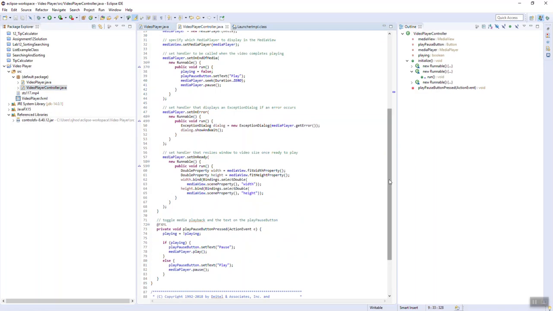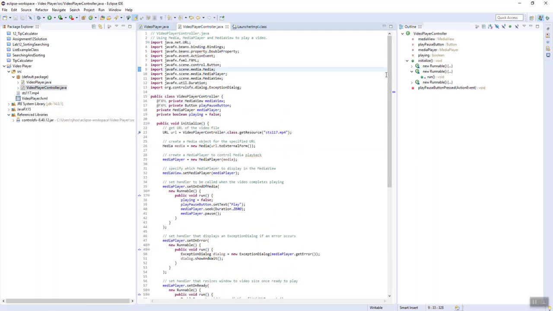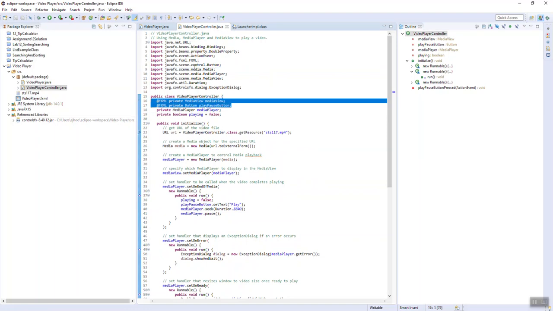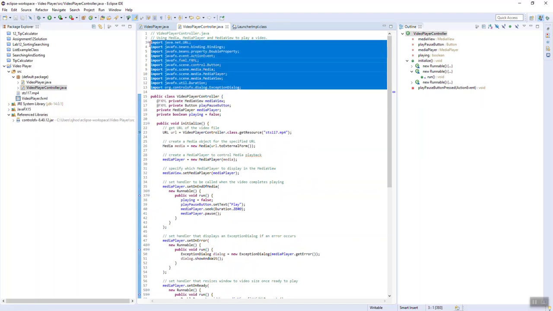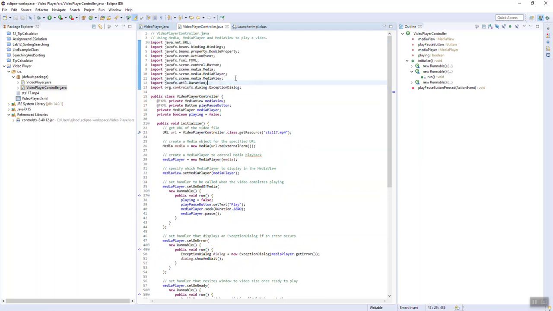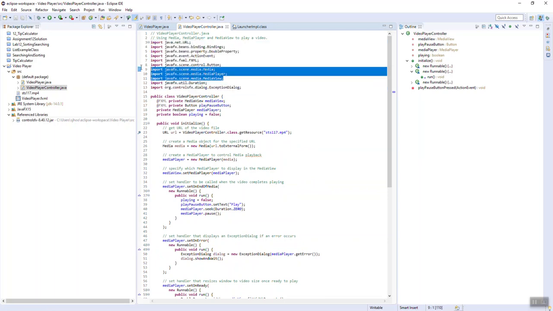Recall this particular class, the skeleton of it can be generated from Scene Builder. It doesn't have all of this in it, but it does get you started with adding a media view and a button. So we'll see that. But I wanted to point out there are a number of import statements up here, some of these being new, such as these: Media, MediaPlayer, MediaView.